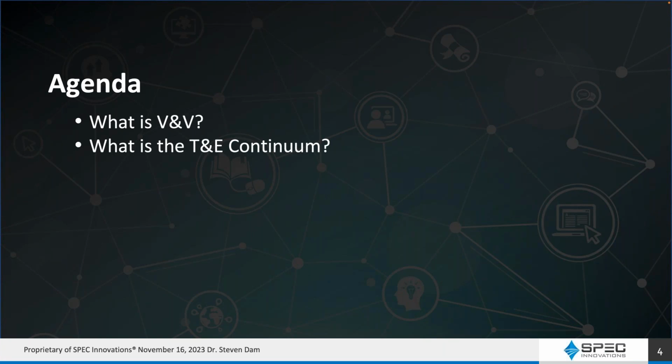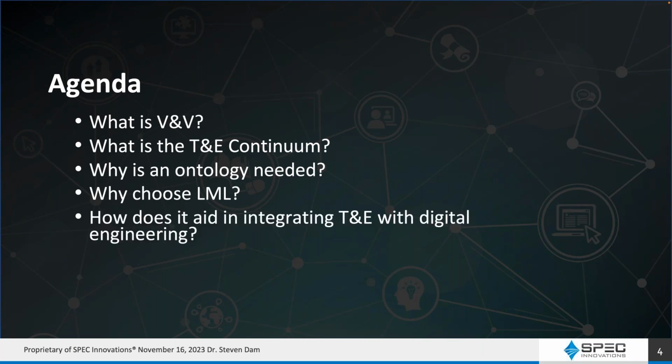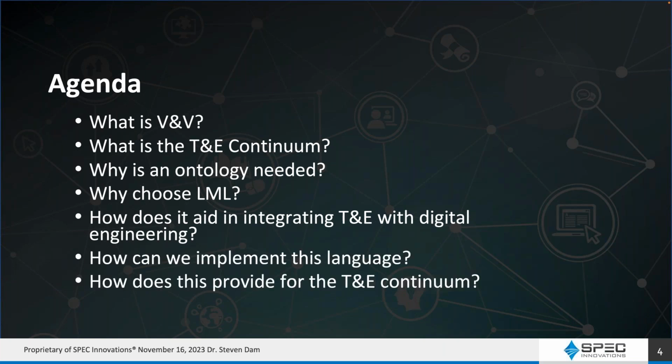Then I'm going to talk a little about this T&E continuum concept, which I think is very interesting and something we're trying to implement. And then why an ontology is needed to help support that. And a little bit about why we think LML, of course, is the right ontology. And of course, how does it aid in integrating T&E with digital engineering? That's always a big topic these days. And talking about then how can we implement the language and how does it provide for the continuum?